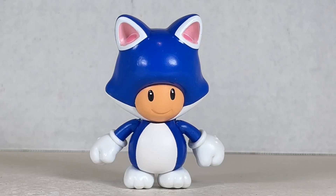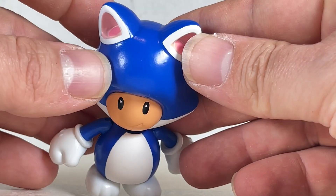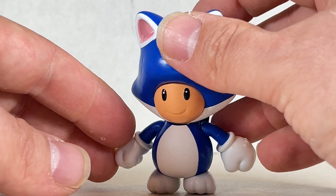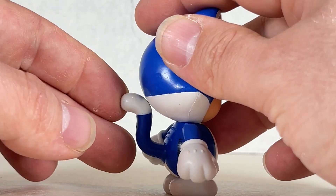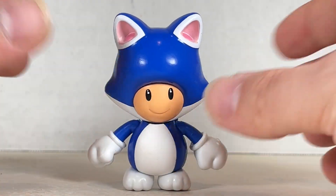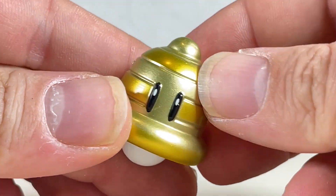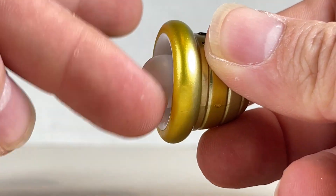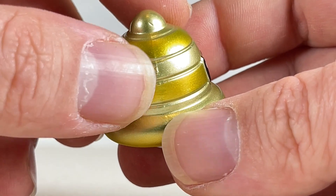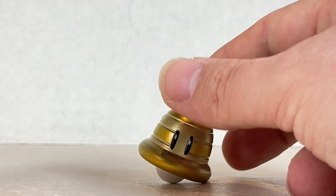Cat Toad is so small I could just fit him in his own little segment. He's really cute and adorable looking. The blue is very vibrant, the white is very vibrant, the eyes are painted on really nicely, and the little ears are really painted well. I love the little tuft of white on the tail. We have some nice paint all around and the little tufts are cute and adorable. The tail is really cute, though it is positioned a little close to the head. He does have some stability problems standing — you may have to move his arms out a little bit, but once you get him balanced he works out pretty well. The Super Bell is a really nice item — really gold with a lighter gold striping and a darker gold striping as well, a white bottom, a little bell knocker, and eyes painted pretty nicely. Like every other thing in the Mushroom Kingdom has eyes on it. It's a good Super Bell piece and it's good to have more accessories for the Mario figures.